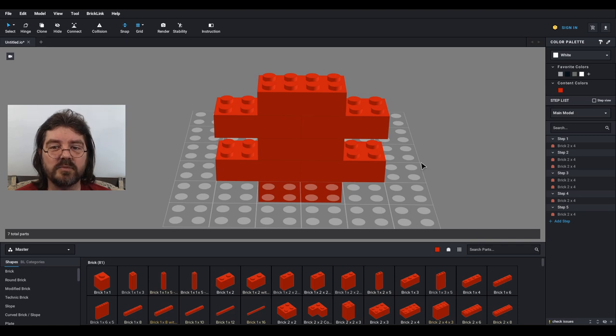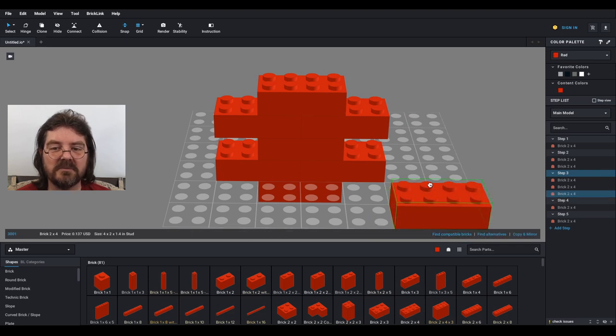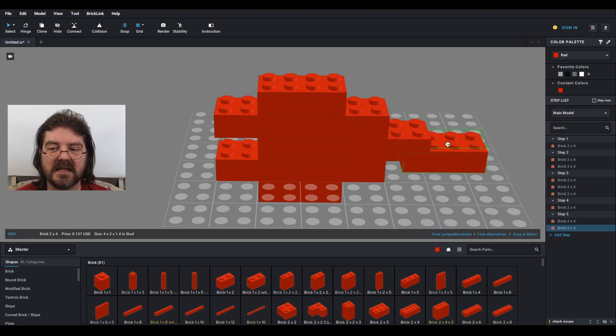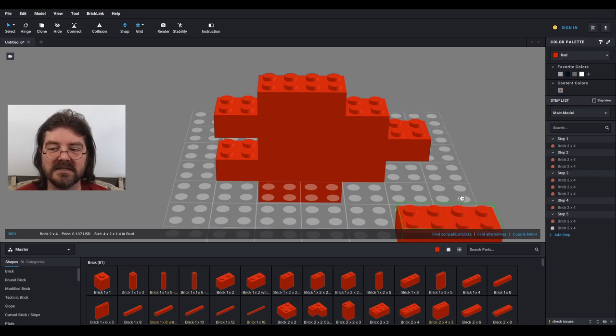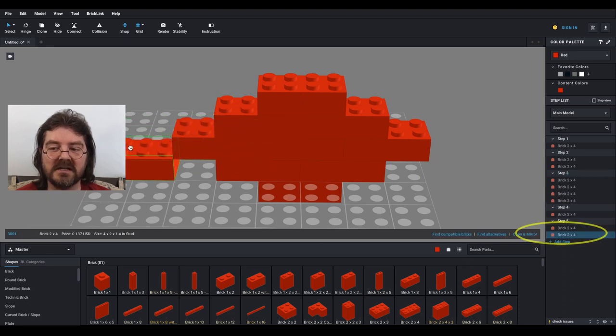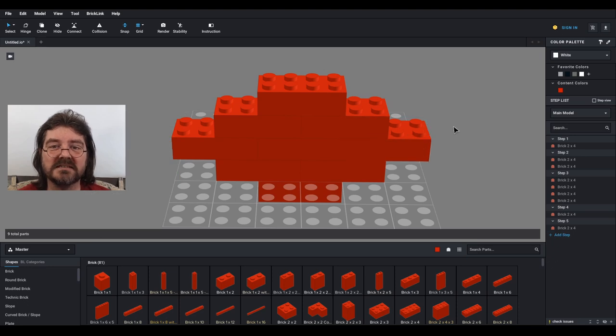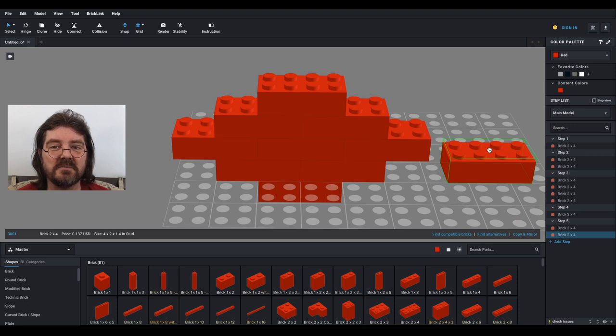You may wish to add bricks into steps within the step list. For instance, if we wanted to add another brick into step three, you would click on step three, grab your brick from the palette, bring that up, and it will put that into step three for you. If you noticed, when I clicked one brick into that step, the next one automatically went to the bottom of the step list. This can be rather annoying. There is no way to lock the step that you're working on, that I know of anyway. So I hope eventually that this gets sorted and you can continually work in one step. But for now, know that the next brick that comes up is always going to be on the bottom step.